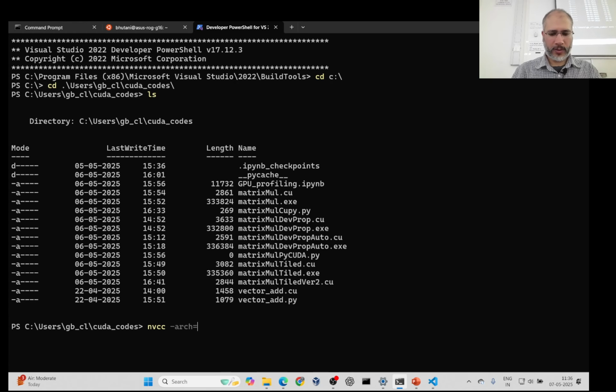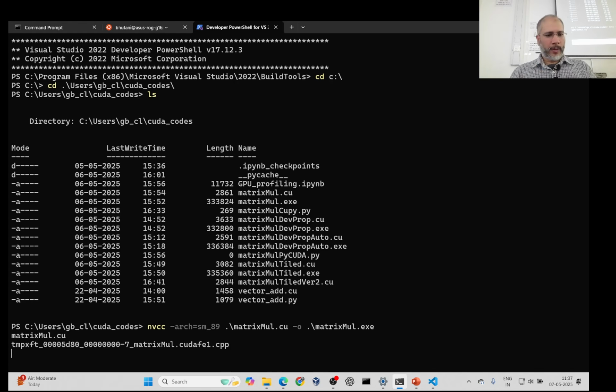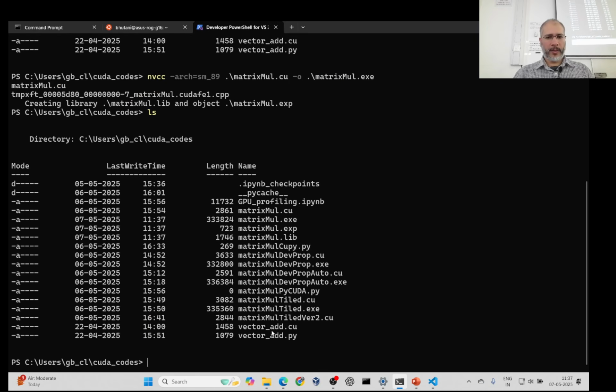The architecture in this case is SM_89. That's the RTX 4050. And then you simply say matrix mul.cu, and the executable name is also the same with an exe. Okay, so it compiles. Let's do an ls. There is a matrix mul.exe which is generated at 11:37 on the 7th of May.